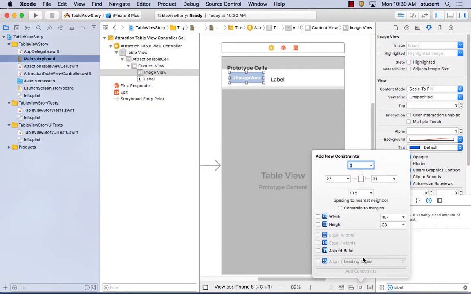Okay, using the Auto Layout Add New Constraints menu, set spacing to nearest neighbor, constraints on the top, left, and bottom edges. So again, top, left, and bottom edges. It didn't say anything about right though, did it? I think that's because we're going to have the label on the right. And of course the constraint to margins is off. Before adding the constraint, also enable the width constraint. So that would be this one right here, width. So the four things I changed in here were boom, boom, boom, boom.